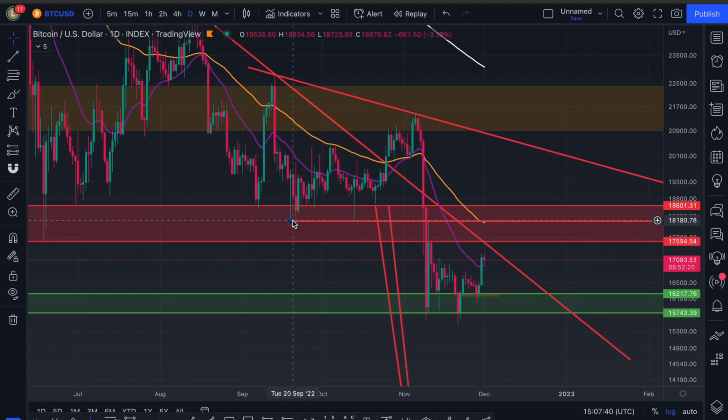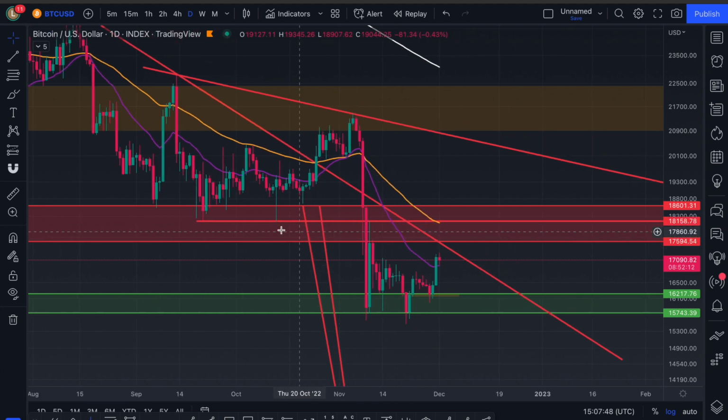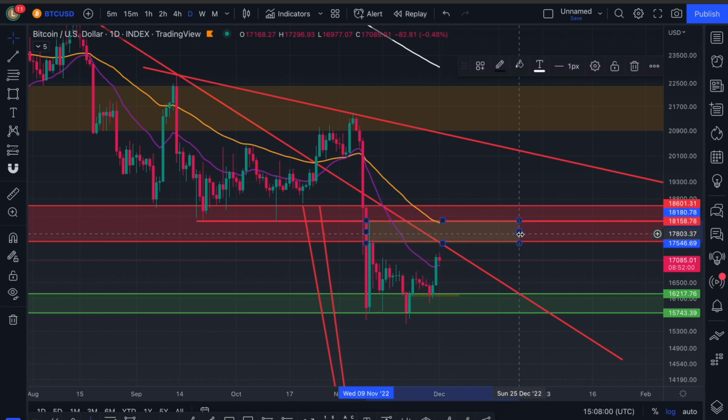18.158. So it might be a little bit different on your chart, whatever chart you're using. That wick over there, a place that I've got 1, 2, 3 and 4 touches of, either 3 is support, 1 is resistance. So when we come into this little zone again, where this daily candle closed up until that wick, this area is an area of supply. So when you come into this, it's expected to bring a rejection, essentially.